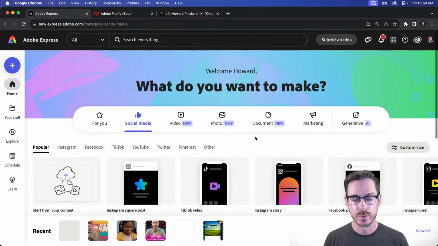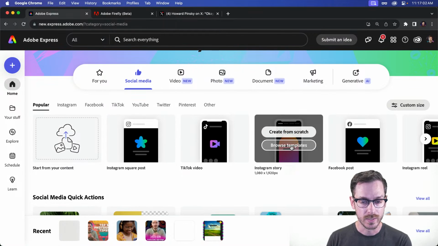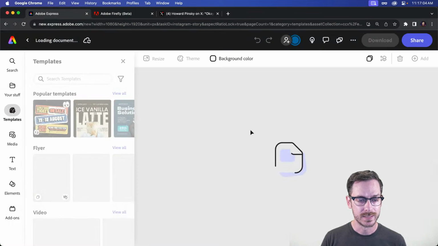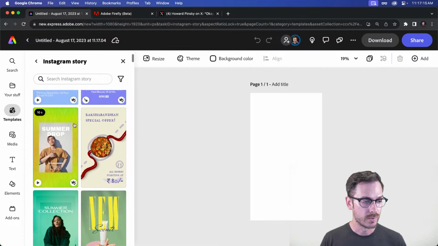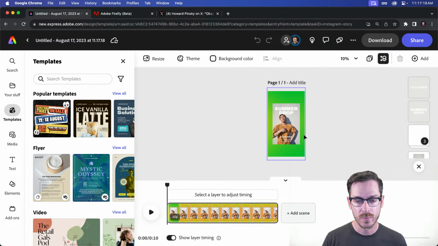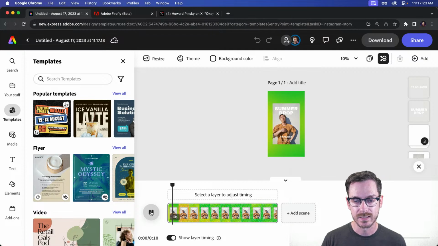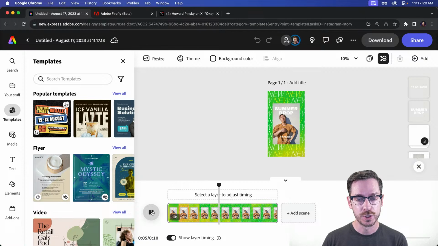So if we hop back over to our homepage, we also have options for things like Instagram stories. So let's go ahead and browse some templates for that. And what you might want to do, let's say you have an Instagram reel, and you want to upload a preview of it to your Instagram story. So we have all these different templates here, and this one's kind of fun, right? So I'm going to go ahead and pop open that one. It says new in the background, which is interesting, right? And if I go ahead and play this, you've got that fun animation in the background.